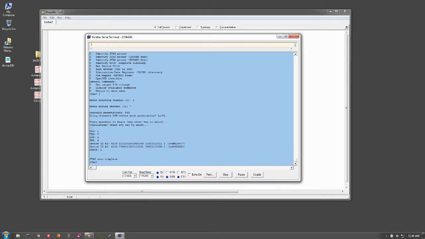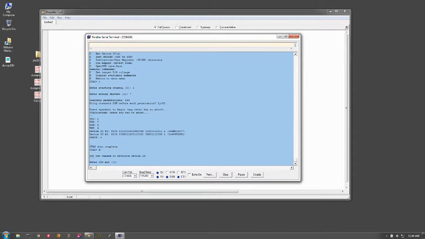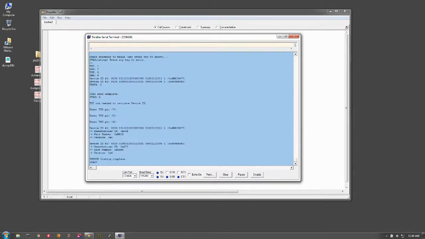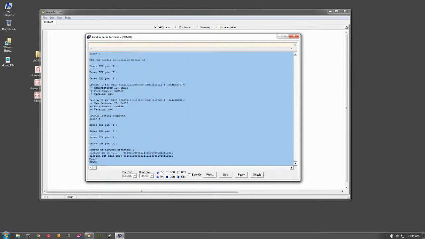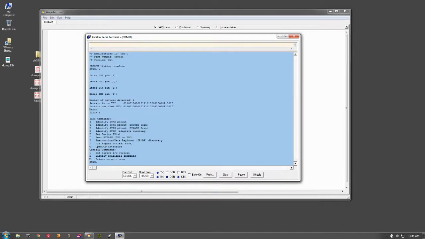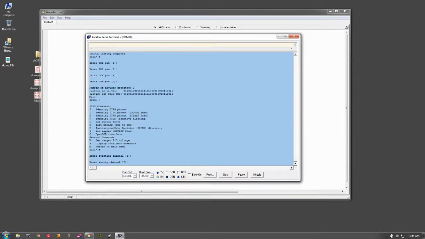We see device IDs. Those will help us indicate if we don't know what type of chip we're working with. You could search those device IDs online and actually get information about the chips. Oh, it's a Qualcomm chip. It's whatever. We can also test the interface to make sure we can communicate with it properly. This board also has a JTAG pin called RTCK, which is used for higher end systems. So we can actually test RTCK as well, which is an optional pin.